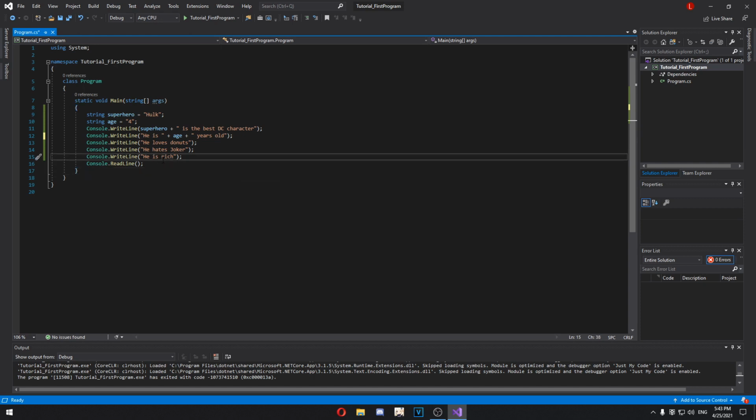For beginners it's gonna be hard to comprehend. For others, it might be easy. You know what I'm saying? And it's okay. It'll get easier as you practice them. Just play around with the variables, with the console.writeline, and just have fun with them. The only homework that I have for you guys for the next one is to find something that the superhero loves, something that he hates, and something to describe him, like he is rich, or he is poor, or he is ugly, or he is beautiful.